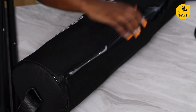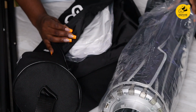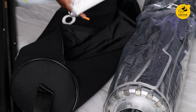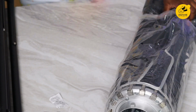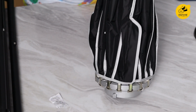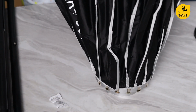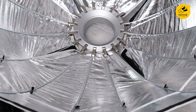And then obviously the last part is the actual soft box. Now, when I tell you guys that to open this is not difficult, but I really couldn't do it on the screen. But I will explain to you guys how to actually attach it if it is your first time getting it. And so yeah, we're about to go back to where I was talking to you guys, so let's go back.